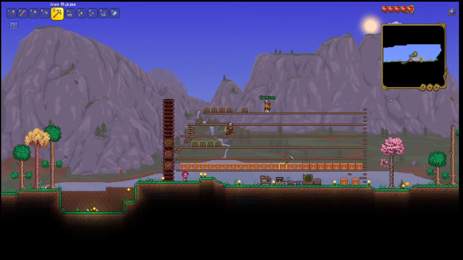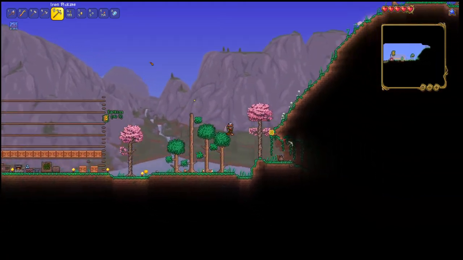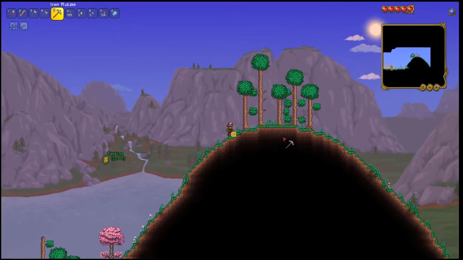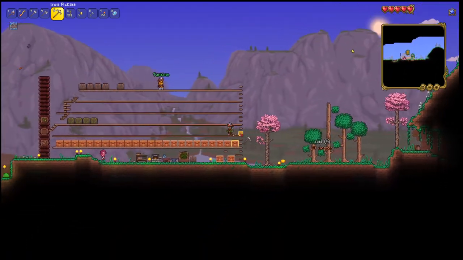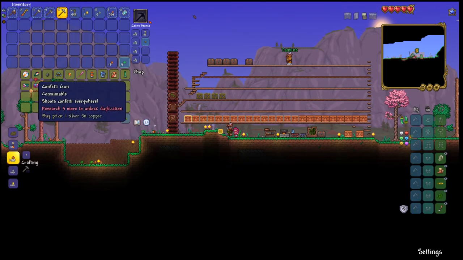Yep. I need to go get the angler. I need to go get the thing from the angler. Because I don't have a fishing rod. No, he doesn't give you a fishing rod. He just gives you quests. Who gives you a fishing rod? We have to make one. I thought the merchant gave you one. So you can make a wood one or an iron one.